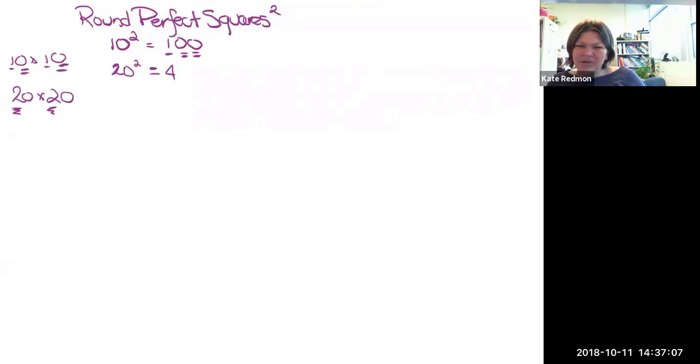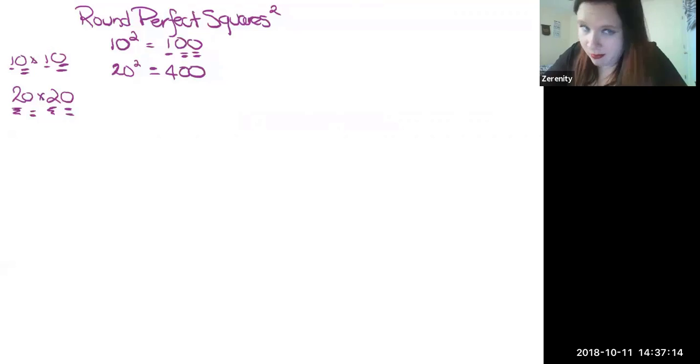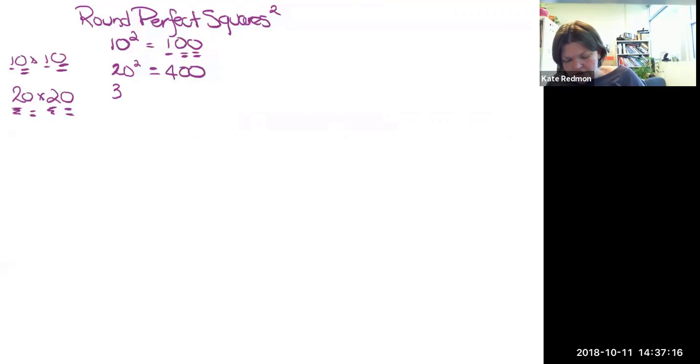And then I'd end up with how many zeros? 2 of them again. Exactly. And that pattern's going to continue. Take a look. 30 squared would be 3 times 3, or 9, that perfect square of 3, with a couple of zeros on its backside. 40 squared would be that perfect square of 4. So not 4 times 2, not 8. That perfect square of 4. 4 times 4, which is 16, with a couple of zeros on its backside.